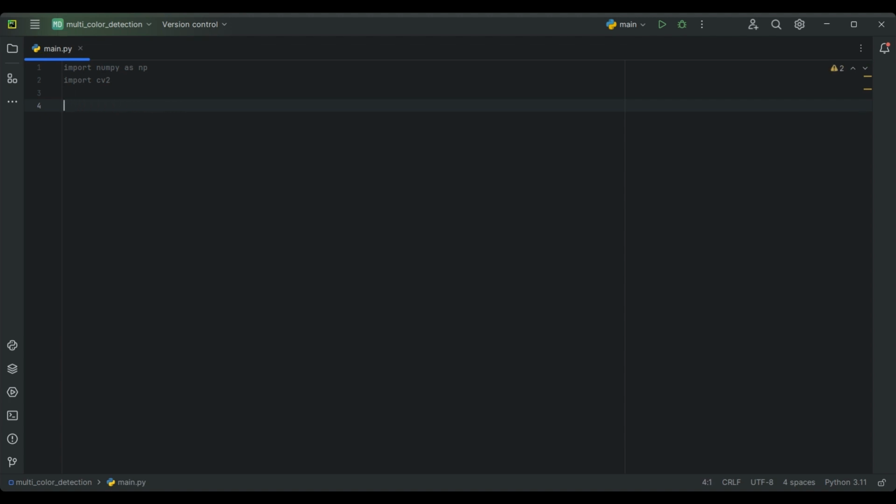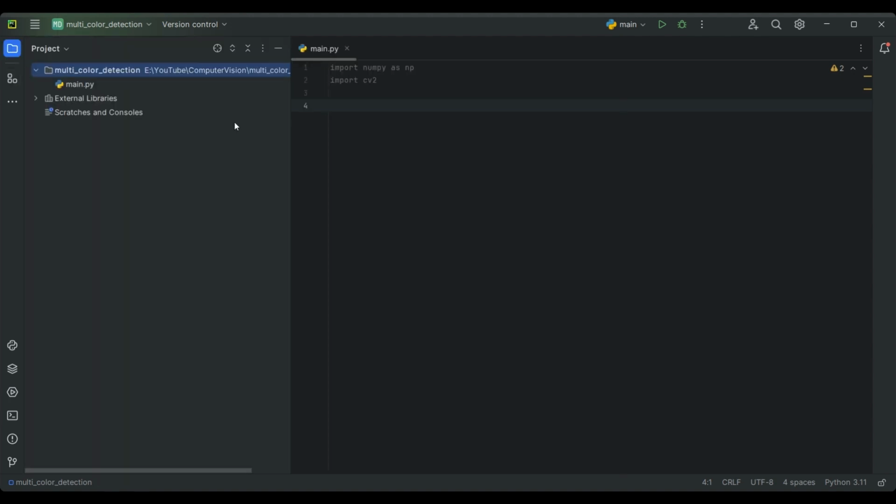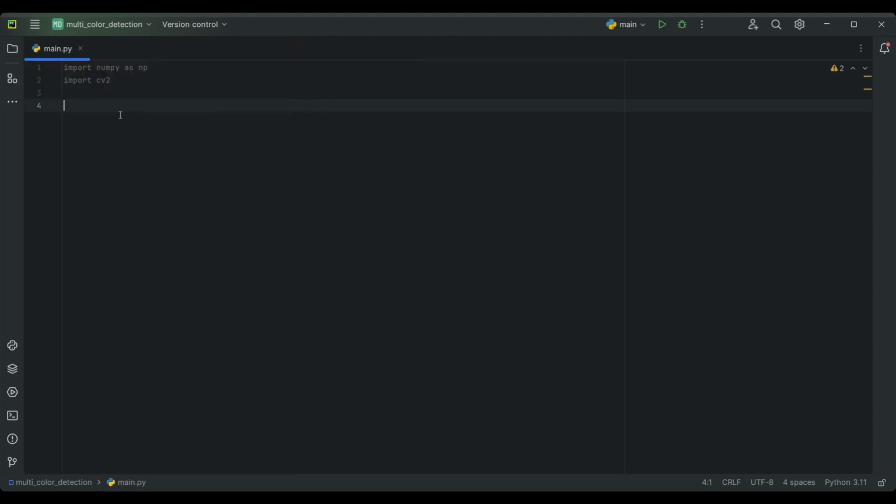I'll be using the PyCharm IDE for this project. You can run the same code in a Jupyter notebook as well. If anyone is using Colab, you have to find a slightly different way to show the video capture using OpenCV, so I would suggest using an IDE or Jupyter notebook, anything that is running on your system. We have imported cv2 and numpy. In OpenCV, the images are stored as numpy arrays, so that's why we need numpy for some array manipulation.